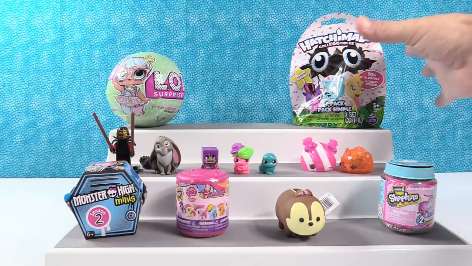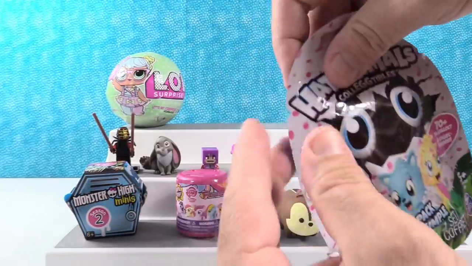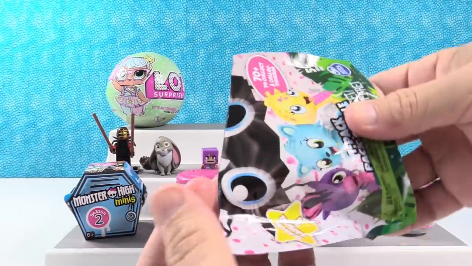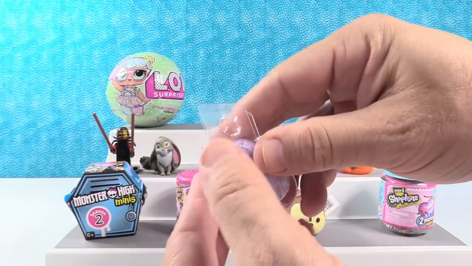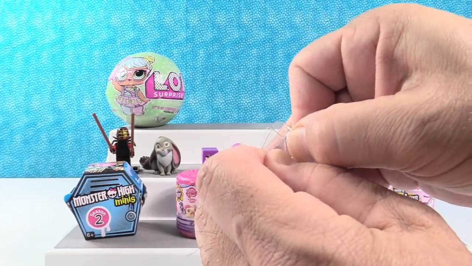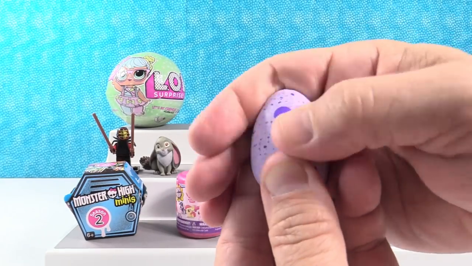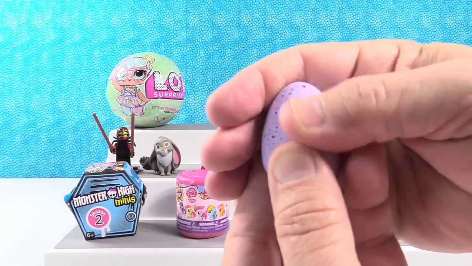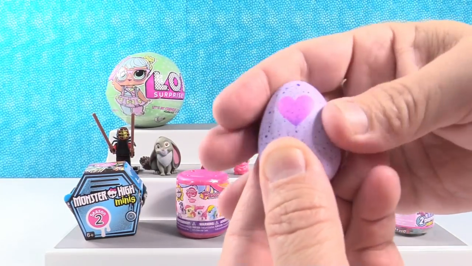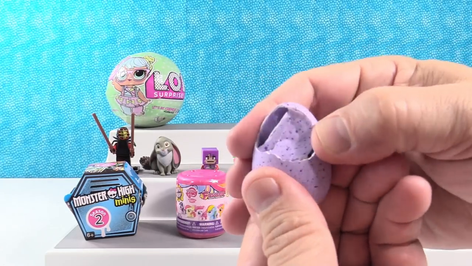Okay. Hatchimal time. We have season one, a mystery egg. I'm hoping to get a River. River or Lilac? Ooh, might be Lilac Lake. No, that is going to be not the forest. Maybe it is the forest. Lilac Lake is the lighter purple. Okay, so it's a forest, probably. So anybody but the deer. Is the forest purple?